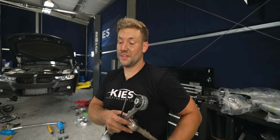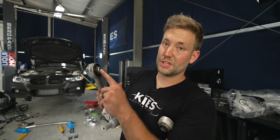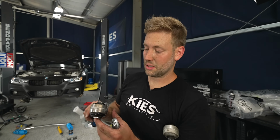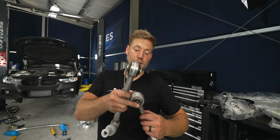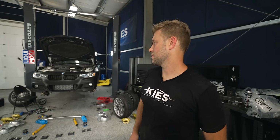The reason for that is because these are rebuildable, where this is about to go in that trash can over there with its friend. This is rebuildable. So say you're tracking the heck out of your car, all you need to do is rebuild this piece and then you can keep the rest of it and you are good to go. You can see all this rubber nasty. It takes a lot of the slop out of it, so it's going to give you a more connected feel to the road. Drastically enhances the ride of the car.